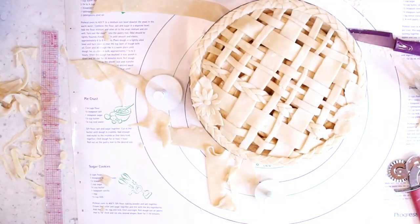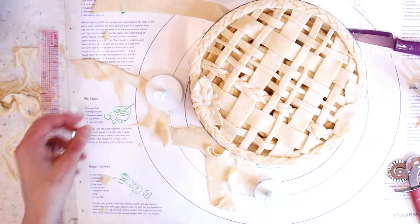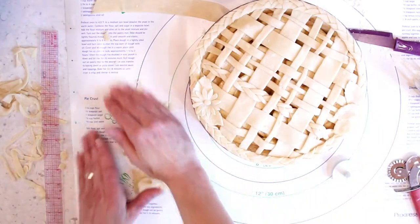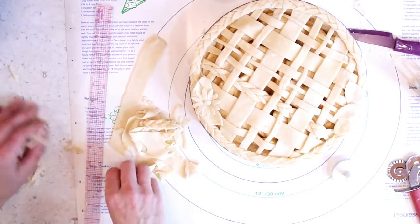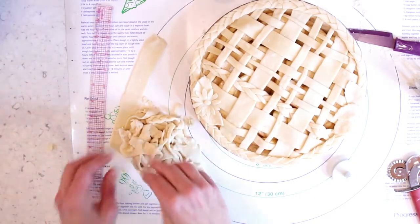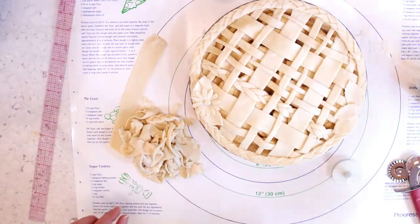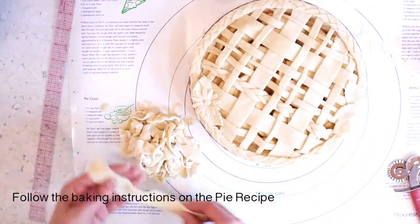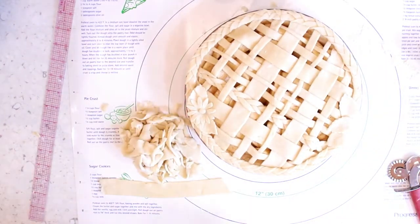That's it, all done. Now you're going to bake this as you would bake your pie normally. Apple pie I'm putting in at 450 for 10 minutes, and then I'm turning down the heat to 375 for about another 40 minutes. Just watch your crust. You don't want it to get overly dark, and these do tend to get, because they're nice thin strips, you just want to watch it and make sure that you're not burning it. You can always turn the oven down a little bit more if you think it's getting too dark. All right, we'll be back with a beautiful baked pie.